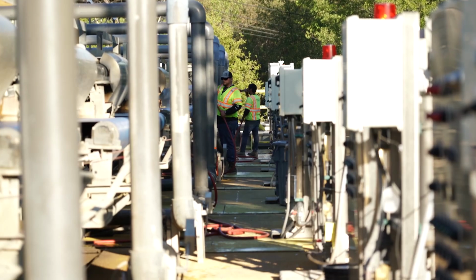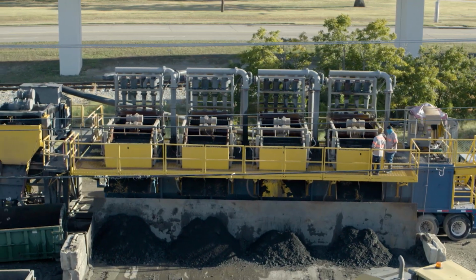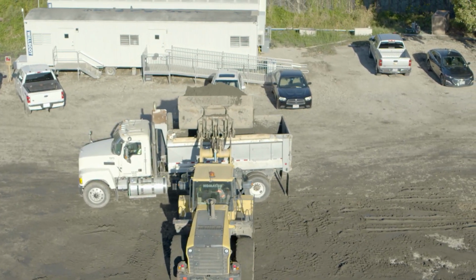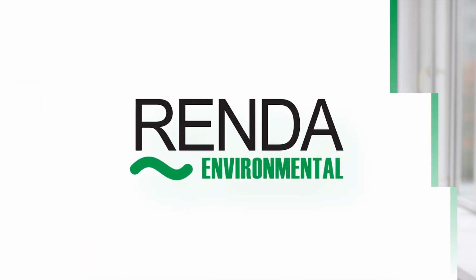Our employees work in all aspects of the dewatering process, which includes continual operation and maintenance of the screening unit, constantly checking proper ratios of chemicals to how much solids are coming in, continually monitoring of the belt press for spills and proper function. Our employees then move into equipment operation, which includes running a loader for stacking dewatered cake and sand, loading trucks, operate all of the heavy equipment that we have on site. We have bulldozers, excavators, loaders that are piling the material up. Our employees are essential for this job. Without them, we would not be able to have the system run so efficiently.